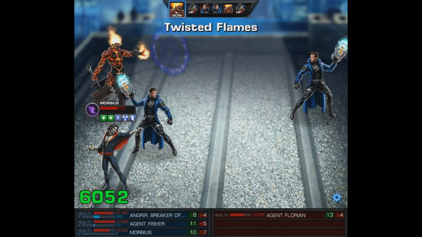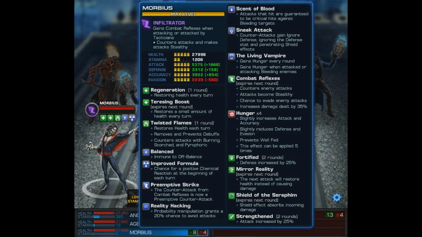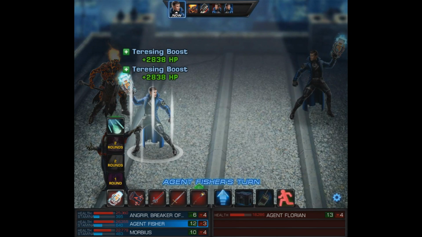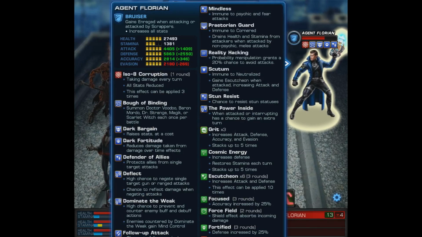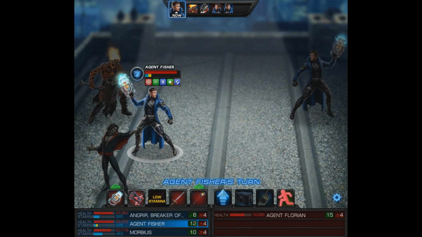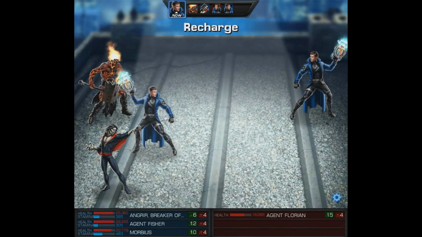We'll see how my weekend goes, but for now, Morbius unfortunately doesn't have any stamina, so he can't quite attack. However, upon recharge, he does get improved formula. Then with my agent, we're just going to make sure that the enemy agent isn't going to come back from this. So we'll begin by using Smothering Shadow, and then we'll just recharge. Like I said, Morbius is going to finish this match. I'm certain of that.